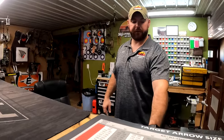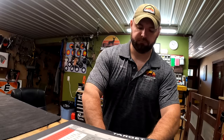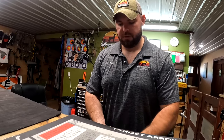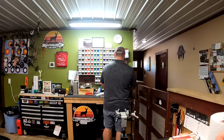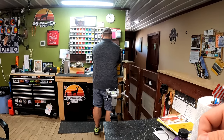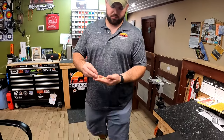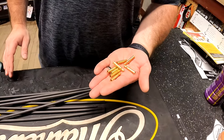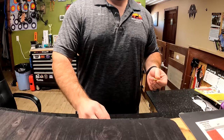What are we thinking for point weight? Do you want to run the standard inserts that it comes with? These are a 30 grain. Or do you want to load that tip up a little bit more? I don't know enough to know what I should do. Let's throw some brass ones on it. Because we're not worried about shooting distance, then we might as well have it hit like a hammer. So this is a 75 grain brass insert. Nice. And this is just going to add more front of center to your arrow. It's going to add more weight to it.